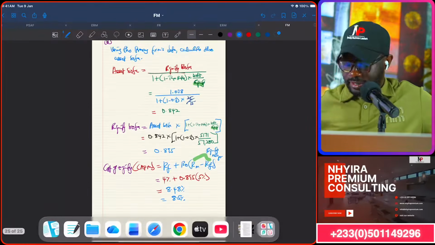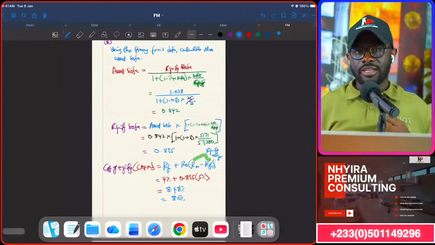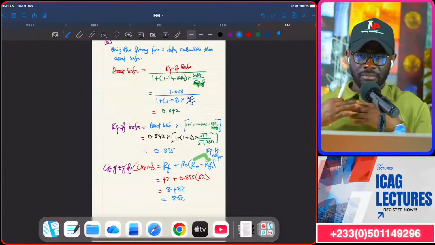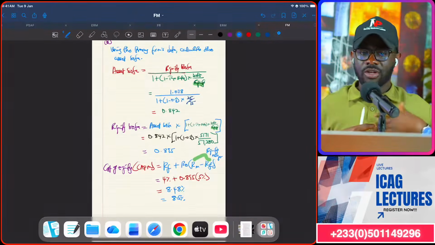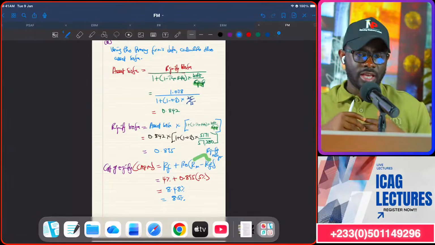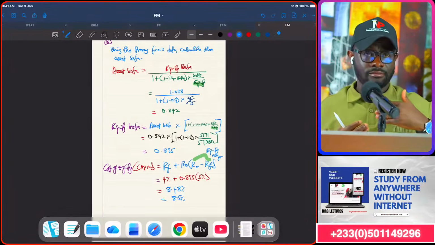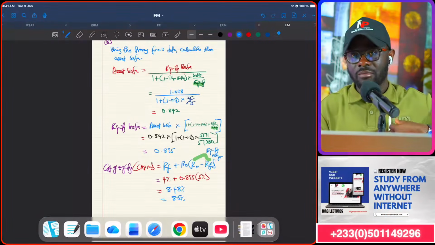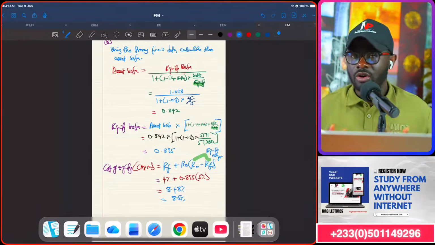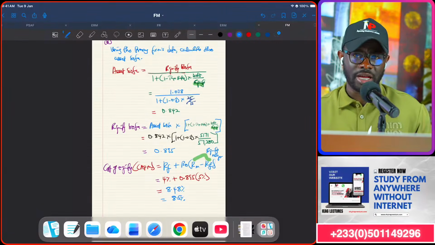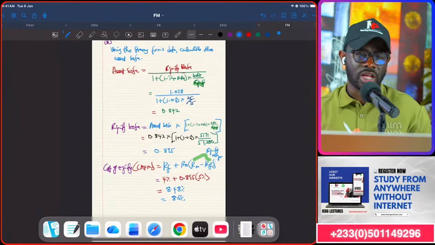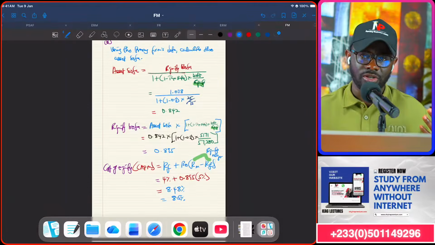So that is the idea about calculating cost of equity, dividend valuation model, capital asset pricing model, and calculating weighted average cost of capital. There is a cost of debt in the mix, and it's a redeemable debt. If it was irredeemable debt, then cost of debt is just 1 over the market value. If there is tax, then we'll do 1 minus tax, and that is all in that particular case.